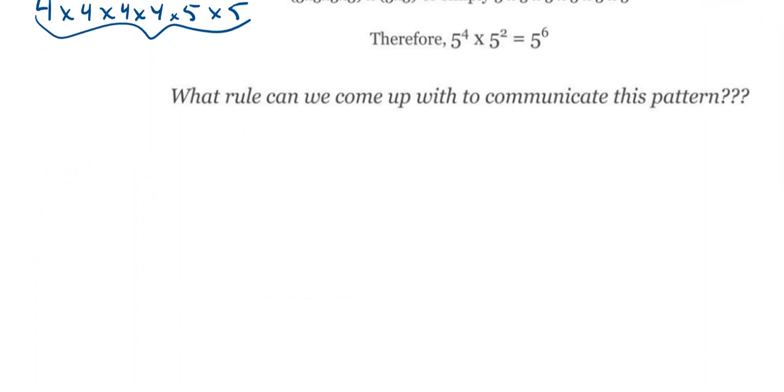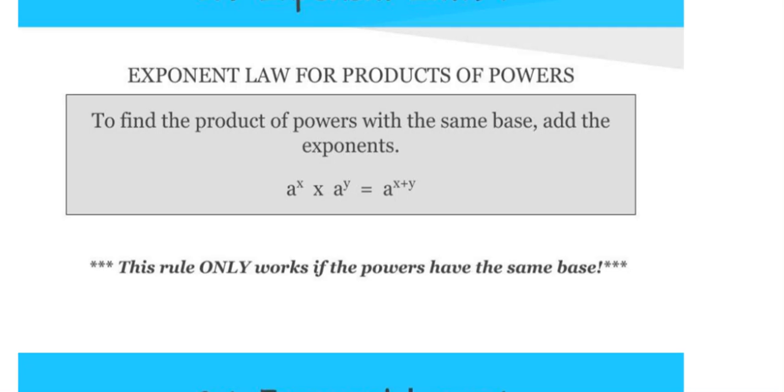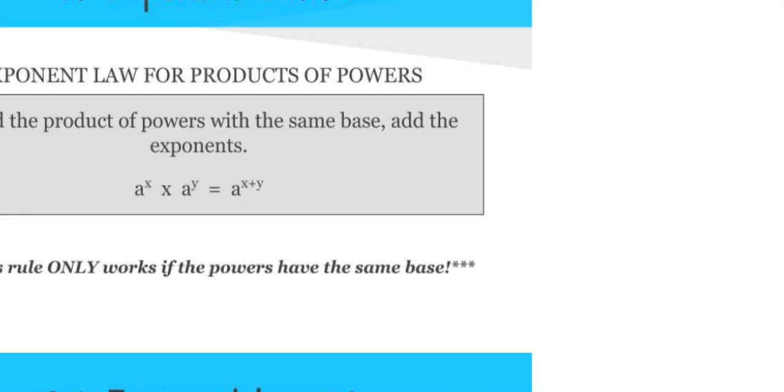Okay, so let's move on. So officially, here is your first exponent law. It's written like this. It looks a little bit more complicated, but this is saying a to the power of x. Here, I'll write it out again, a to the power of x, and then this dot means times. I'll write it as a dot so we don't get confused. a^x times a^y is equal to a^(x+y). That's a fancy math way of saying the same thing, right? It's saying if the bases are the same, do you see how the base is a for both of those? a just means it could be any number. That could be 4, that could be -2, that could be anything, right?